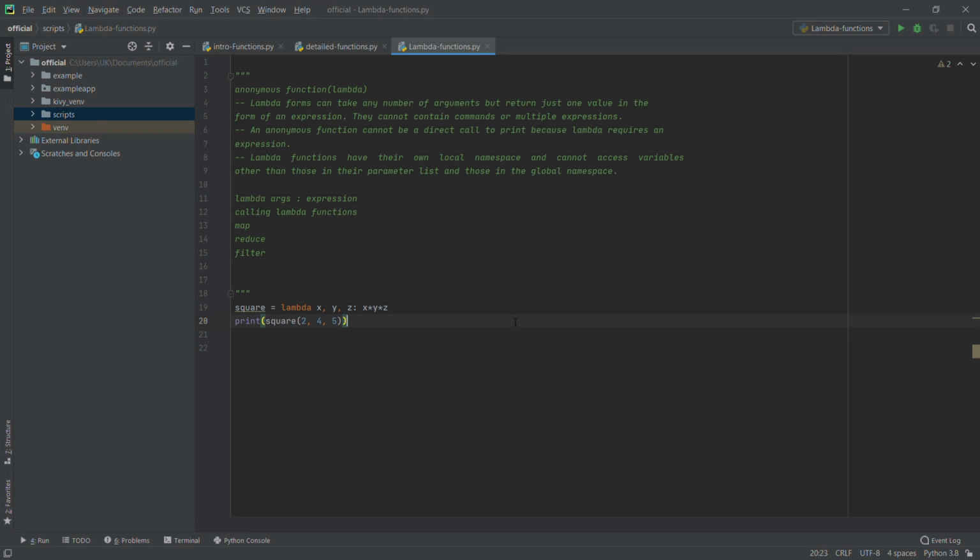Okay, so we move on to the map function or the map keyword. The map function is just a function in Python to, let's say, pass your parameters or pass some specific values inside a function. So let me start with teaching you how it works.